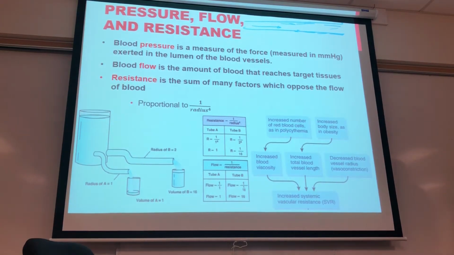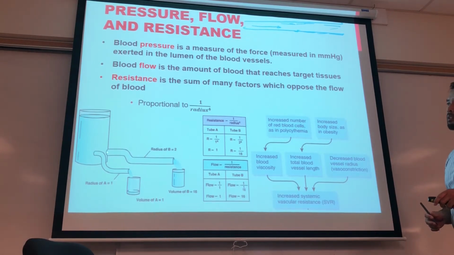So looking at this pathway, I mentioned earlier, I have that huge bucket, and in that bucket, I've got a smaller hole versus a bigger hole. I want to point out that resistance, the bigger thing of all the different factors that come into play. The biggest factor is going to be the radius of the vessel. And again, the radius would be, if I were to take the size of the hole, it would be from the middle to the edge. The radius of the vessel is going to be the biggest factor. So let's take a look at the size of the bigger hole versus the little hole, where the bigger hole has a radius of 2 and the smaller hole has a radius of 1.